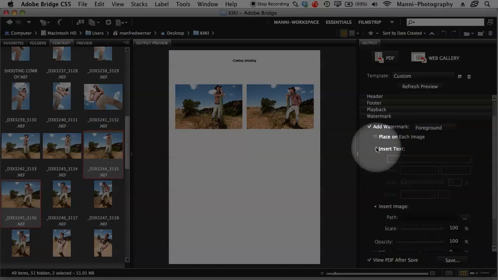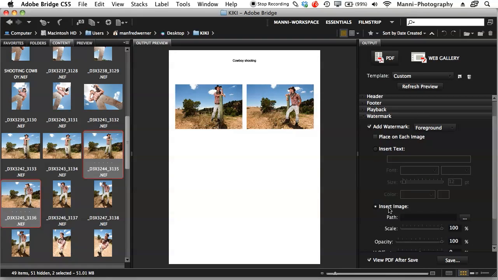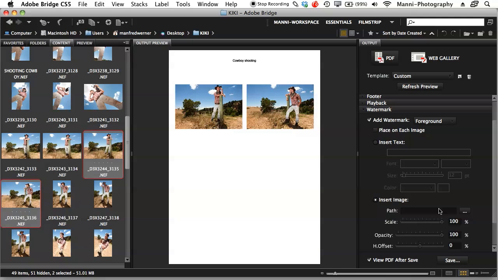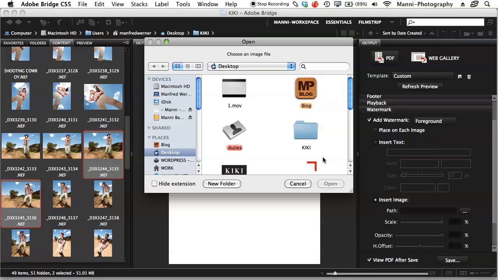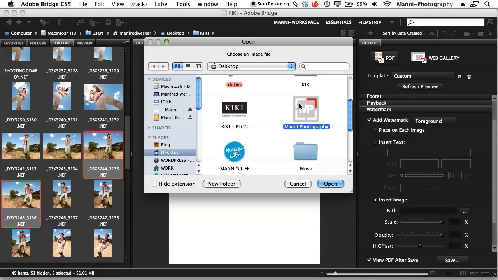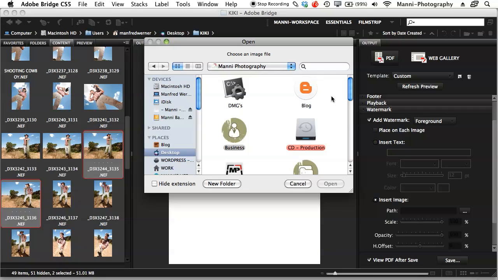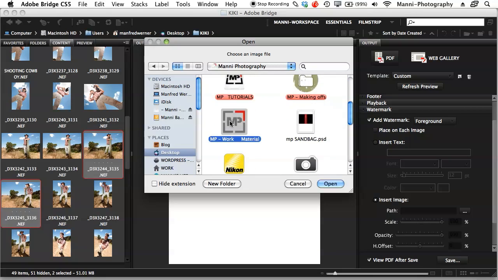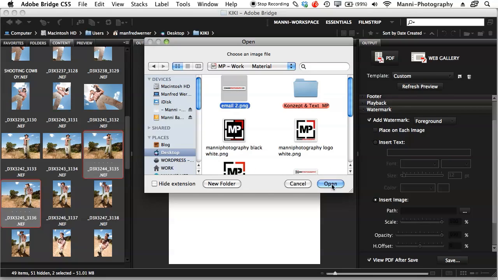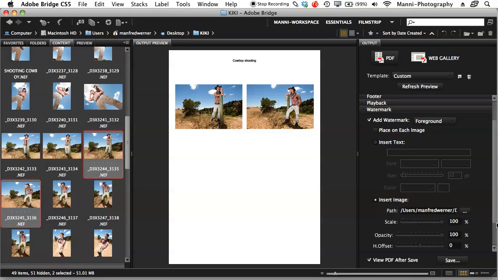Now you've got two options, either insert text or insert image. So what I want to do is say insert image. Down here I have to select my area where I have located my stuff. So my images, my logos are mostly in my computer somewhere. Then I'll locate my file. Okay, say okay for that.